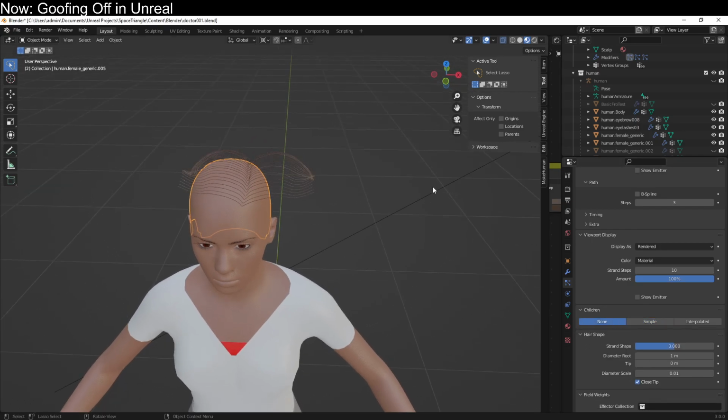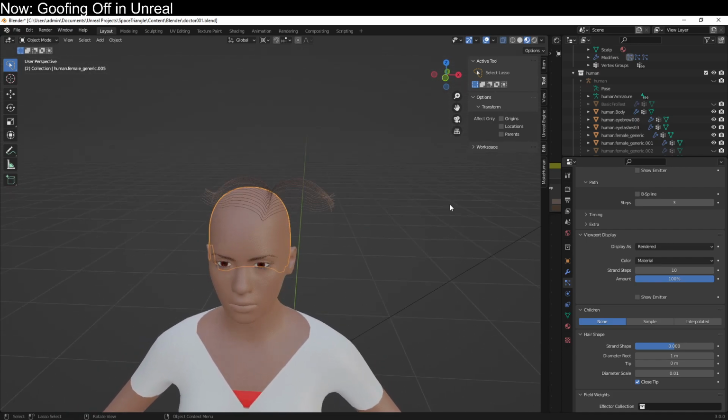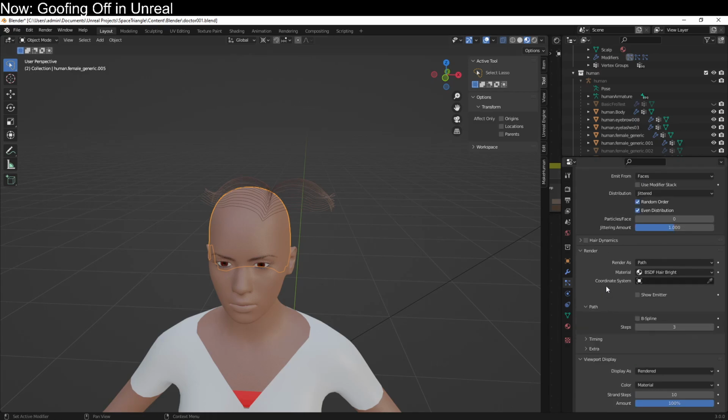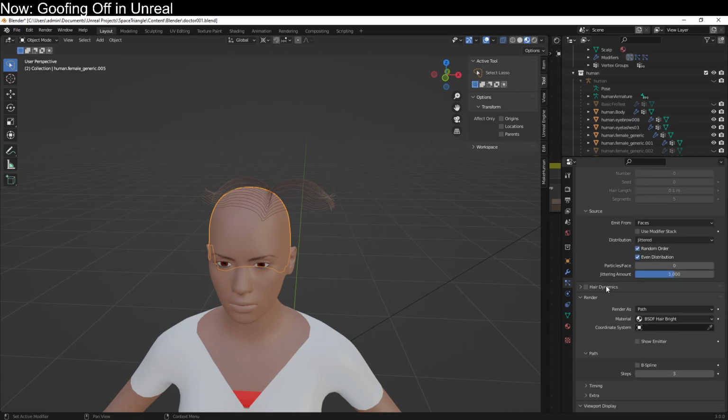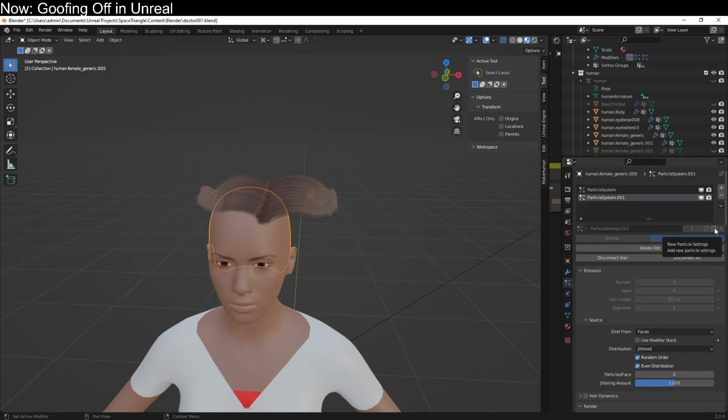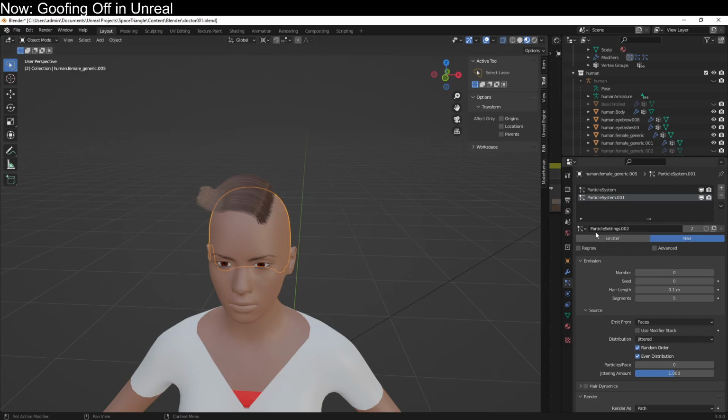This can be very handy, but there are lots of times when you'll need different parts of the hair to have different textures. And so you can do that by having each of those particle systems have a different particle setting. You can clone a particle setting just by hitting this button here, but notice that you can't do it right now. The reason for that is because we have an edit applied, and for some reason you are not allowed to change the particle settings while an edit exists. An edit is just the particles, right? So if we delete the edit, now we can change these values, but we can't while we have one.